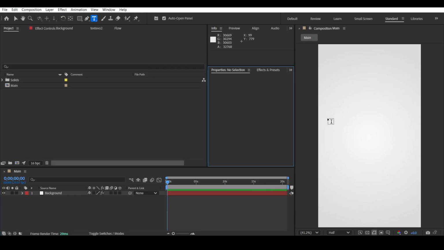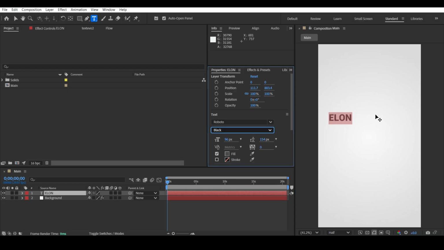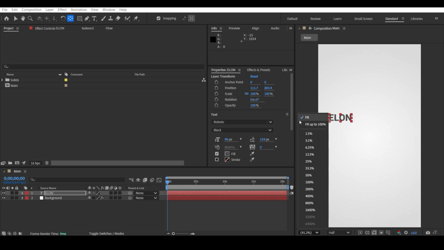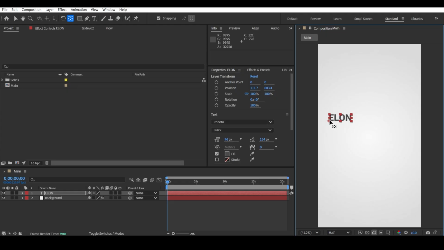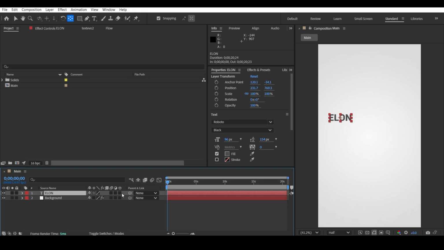Let's grab the text tool and type out our first word. I will be using the Roboto font for this with the black style. Adjust the anchor point if it isn't already. Now let's make this text layer 3D.